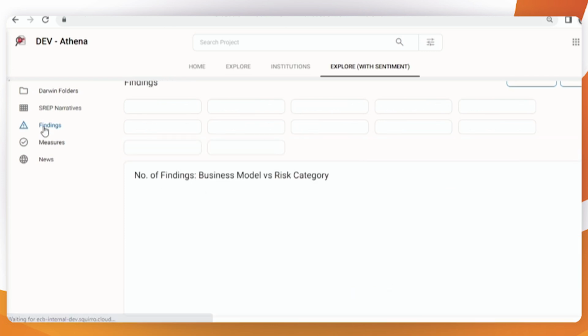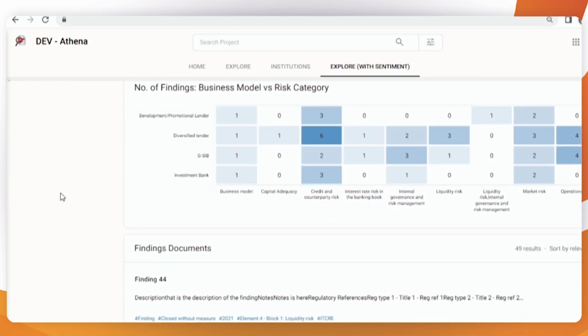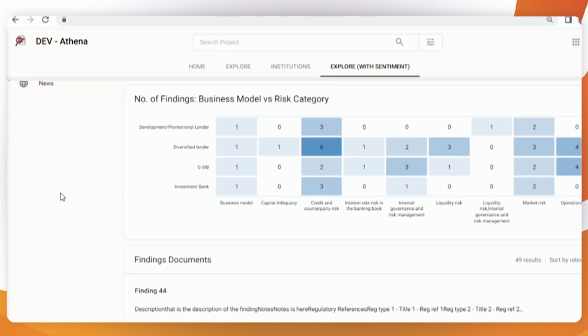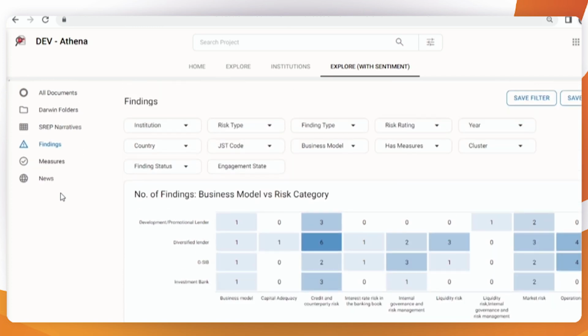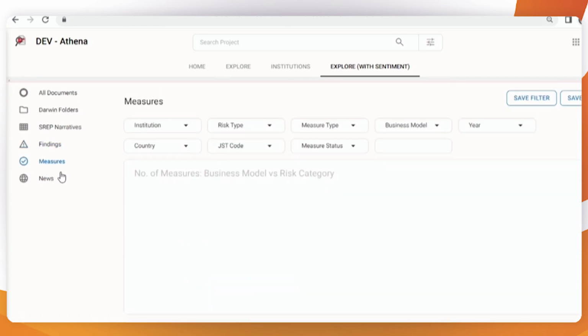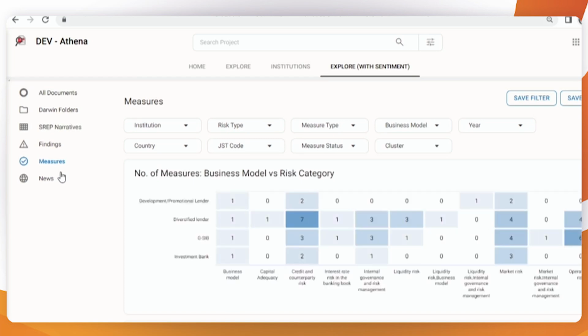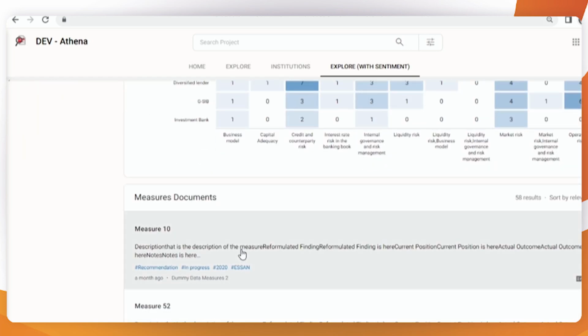The same now goes obviously with the findings data. We don't have findings data, I believe, here, only very few findings data setups, and the same goes with measures. They effectively then take an action from the central regulator.